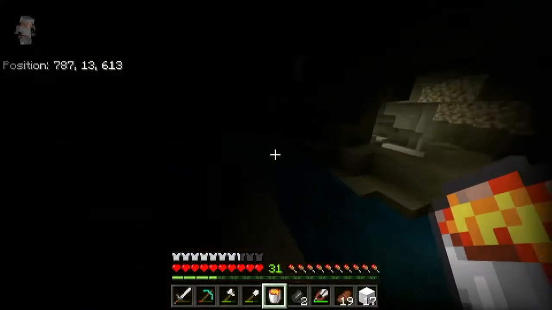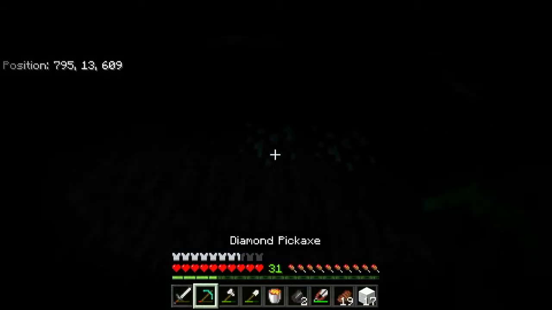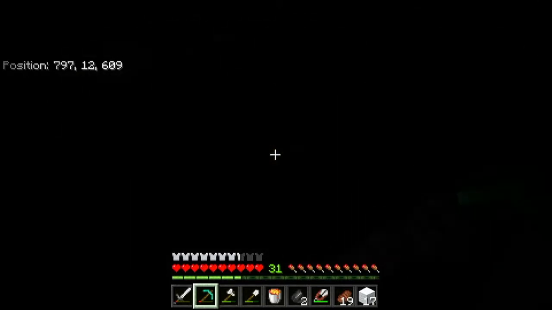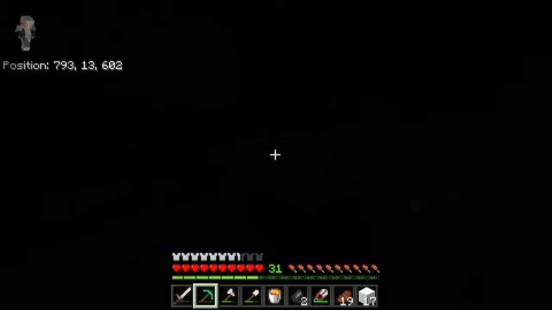I may have gotten sidetracked a little tiny bit. Oh, I guess it paid off. Let's go. I got a little sidetracked in this big old cave. Look how big this thing is. I just went down it. I just needed one iron to get a hopper. Let's go. And then I found some diamonds.